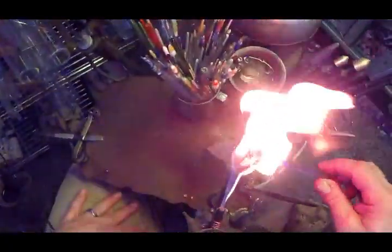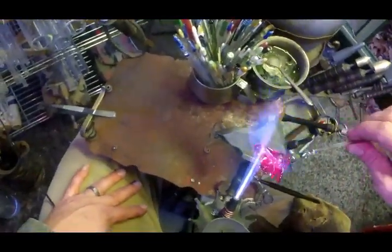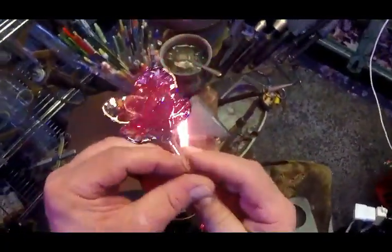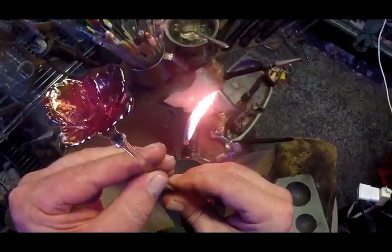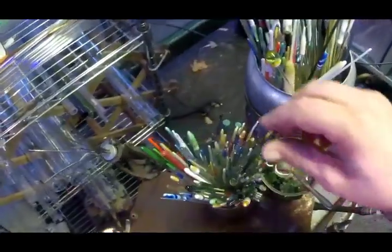Drop that back in there, and the reason I don't stick those back in the kiln is often enough as that cools, that little gold grain will drop off. So by putting it into that little vial, if it drops off, it's in the bottom of the vial and I can see it and I can use it. If it drops off in the kiln, it'll just blend in with kiln dust and whatever else is in there. It's really small.